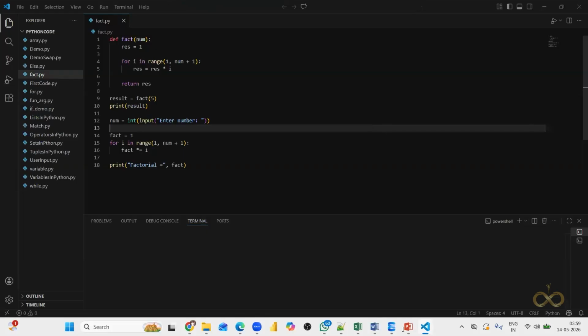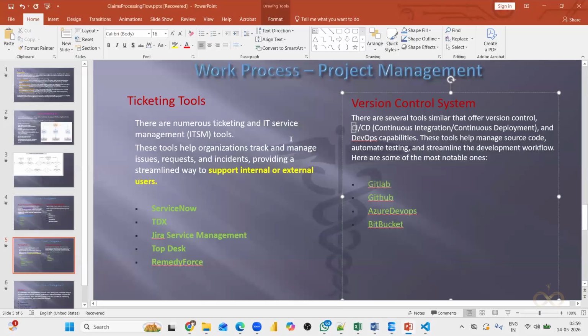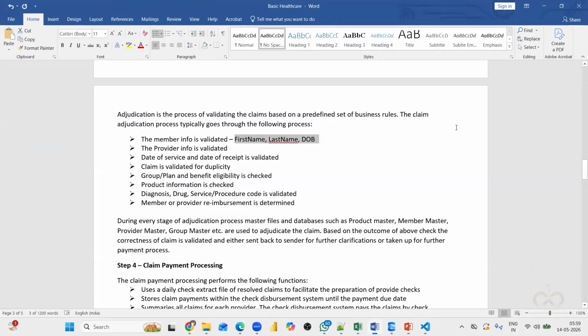As I was giving an example, we have version 1, revision 1, and within a week we have revision 2 by changing the requirement. So again we are going to deploy that new code. Deploy in the sense we are moving the code to the production server. So continuously we are modifying the code and pushing the code to the higher environment or the production environment.